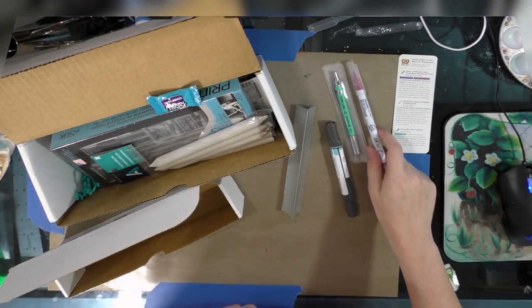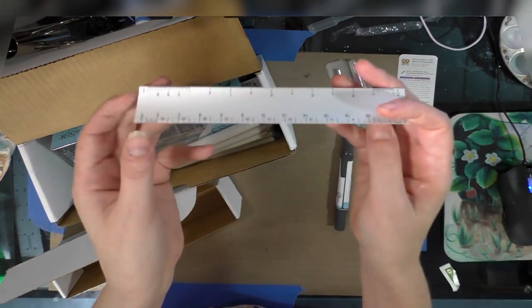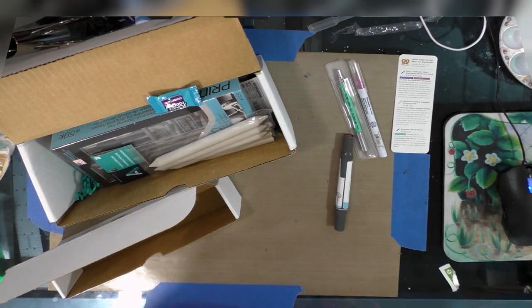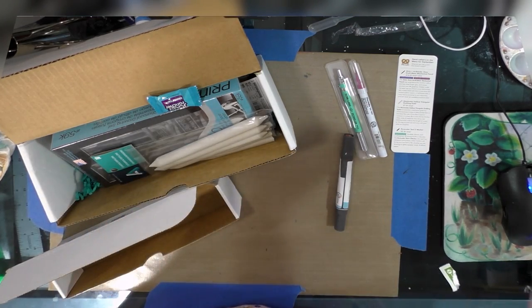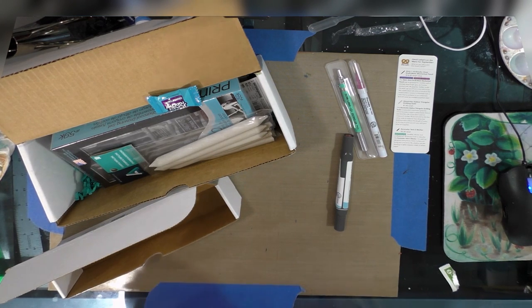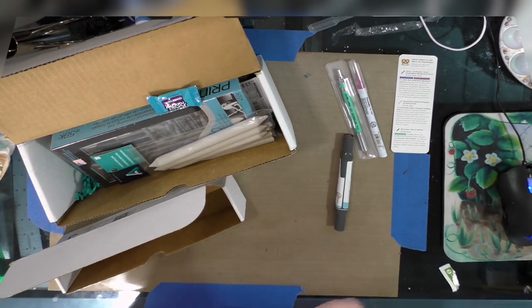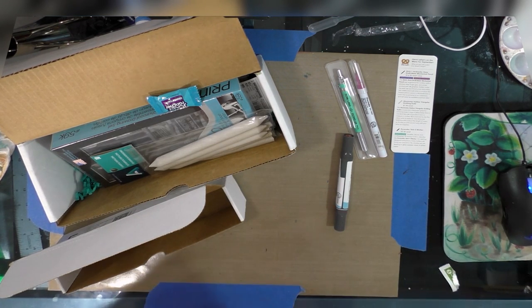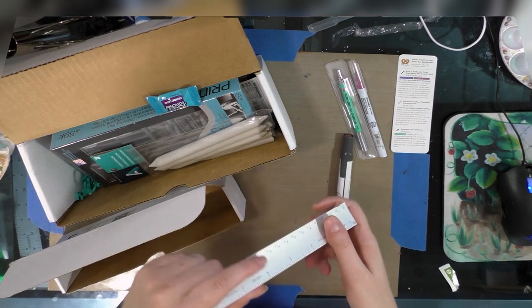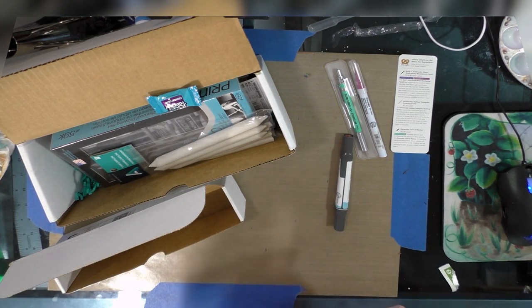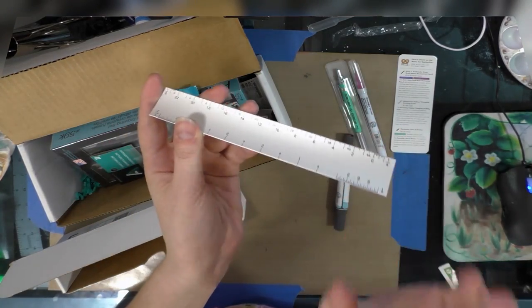It has a matte body, clear top. Next up is the Alumicolor Architect six-inch triangular ruler. I mentioned in my unboxing video that I really like Alumicolor rulers. I have used the same 24-inch ruler since I started grad school. I also defended myself from hobos in the parking lot with it when they would flash their bits and tackle at me. True story.